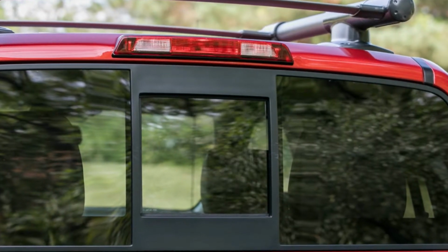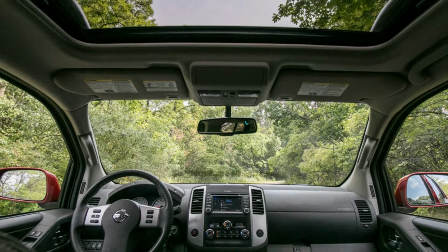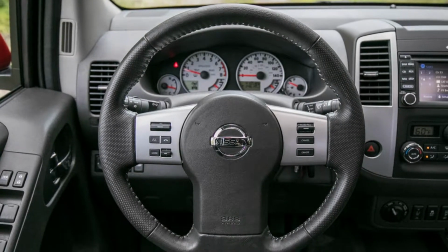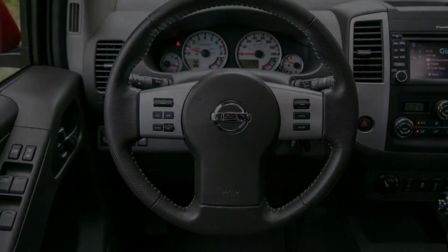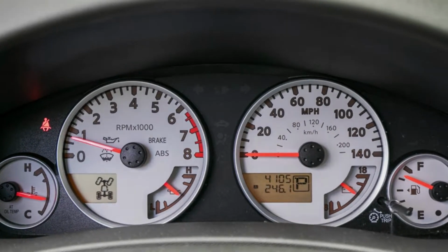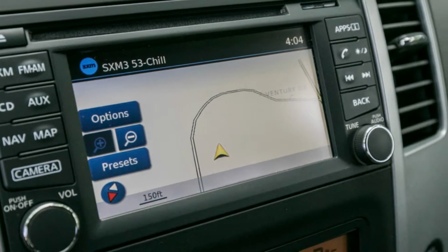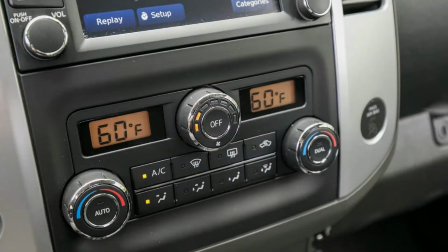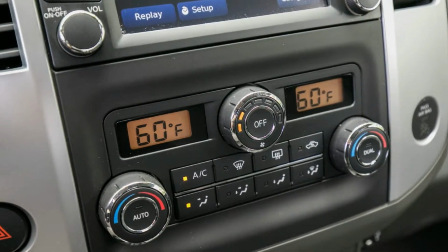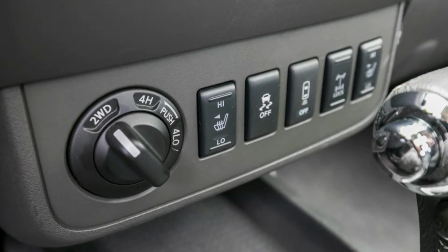Only some smaller King Cab variants with rear-hinged half-doors can be had with the 152 hp 2.5-liter inline-4. A standard 6-speed manual or, as in this example, a $1,050 automatic transmission with just 5 forward gears handles shifting duties on V6 versions. Unlike newer midsize trucks, there is no full-time all-wheel drive setting for the Pro 4X's low-range 4-wheel drive transfer case. And the Frontier's power steering is still boosted by old-timey hydraulic assistance, which lends the wheel a firm, linear action, if not much feel.